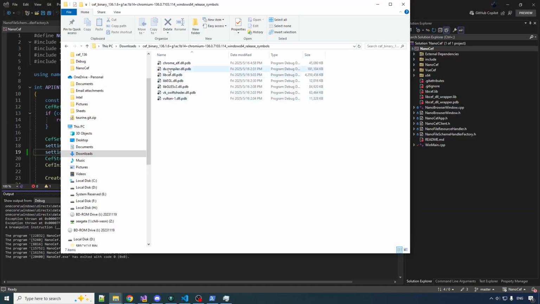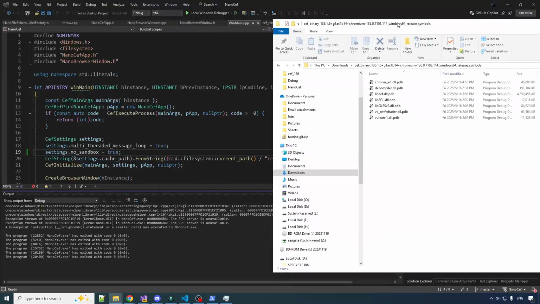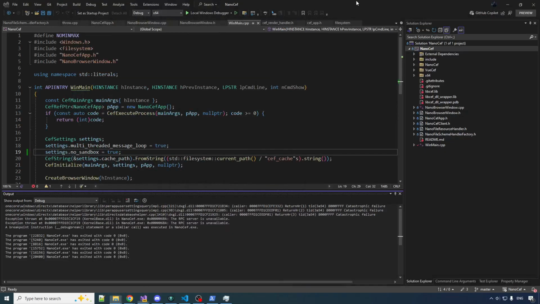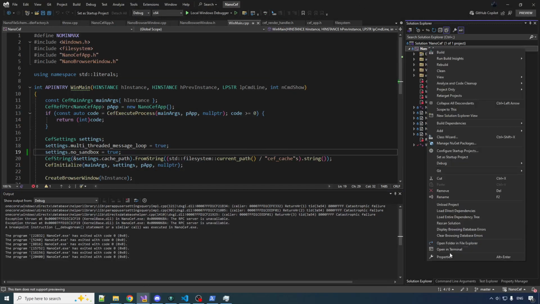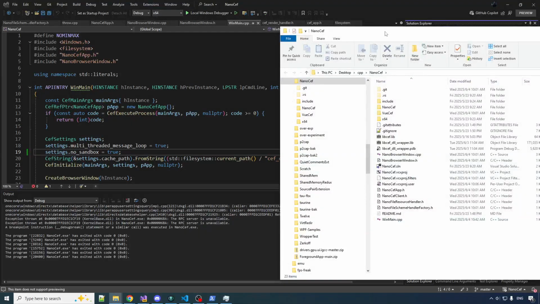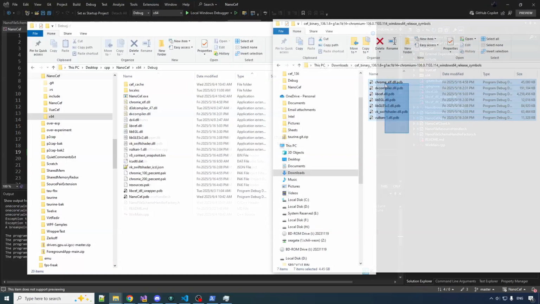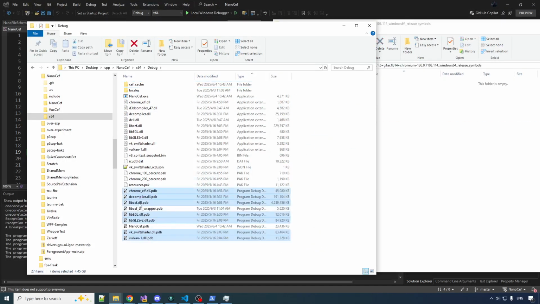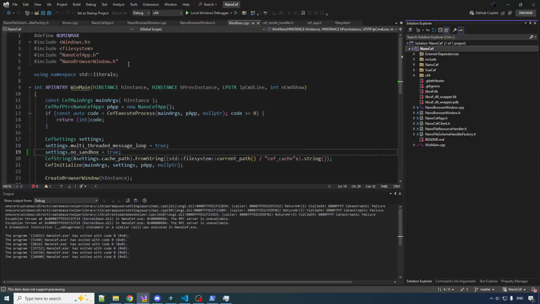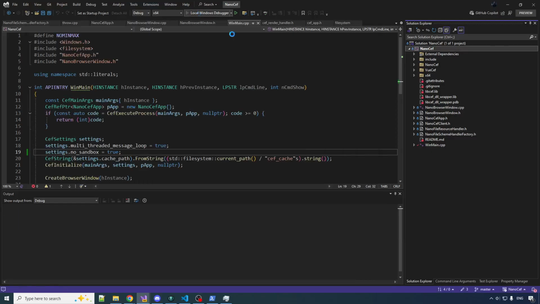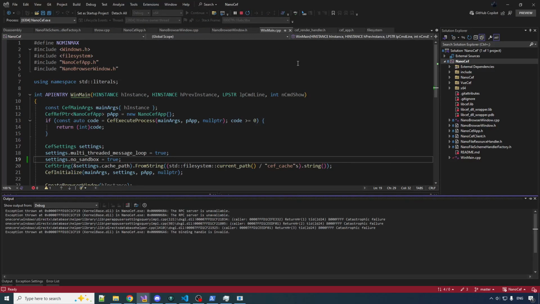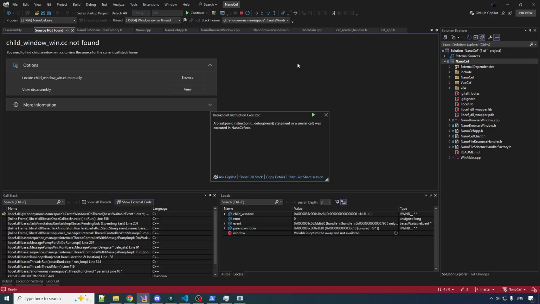All right, here's our release symbols downloaded and extracted. We need to get into this one here. All right. These should all go in here. I don't think we'll need any of them except for libcef.dll.pdb, because that's the one they'd be asking for. Let's run it again. Oh, this is a little different.